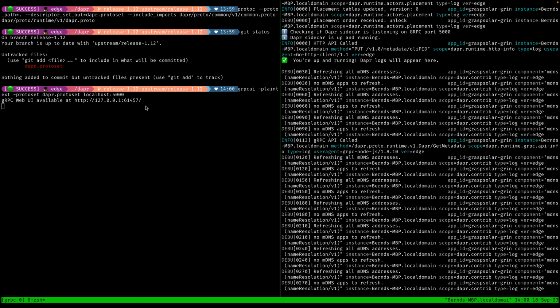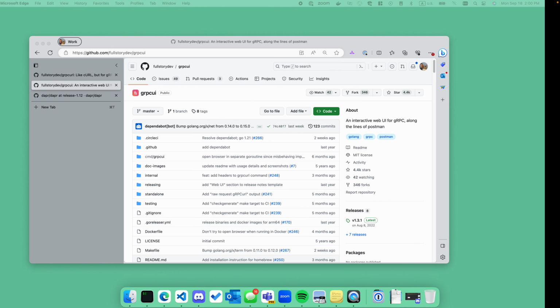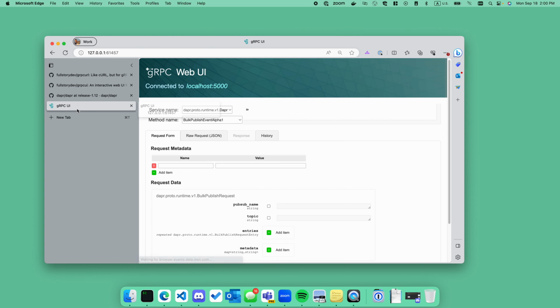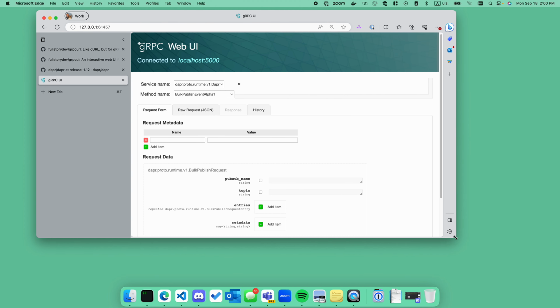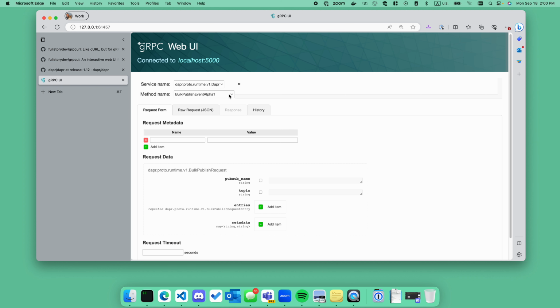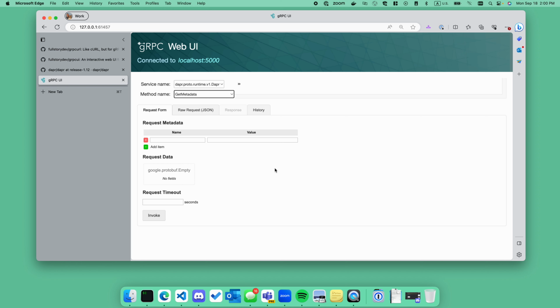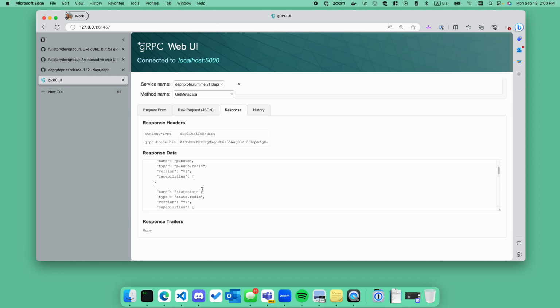So when we do that, let's go back. I will open the URL this launches, and then that's how it looks. So similarly, we can also do the metadata API and invoke it, and we get the same response.